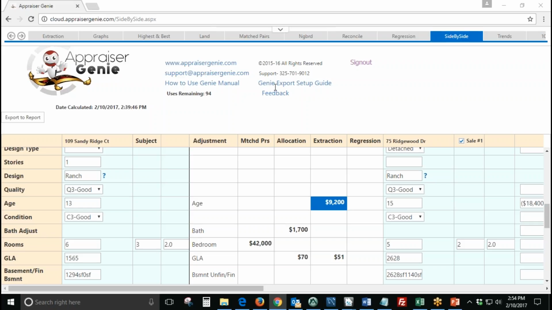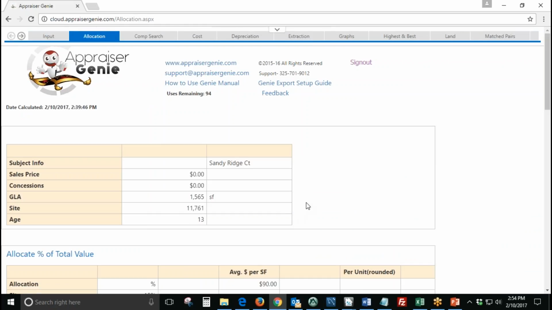Now I'm going to show you guys a couple of things that may answer some questions. I'm sure you guys are wondering, well, how did 1,700 come to be as far as the bath adjustment for allocation? Where does that come from? If you get to this page and you have questions, you can now click on all these tabs at the top, and you just look at what type of adjustment. It's an allocation bath adjustment. So we're going to tab over, arrow over, and go to the allocation page. Click on it, and we're going to see why the bath adjustment was that value.